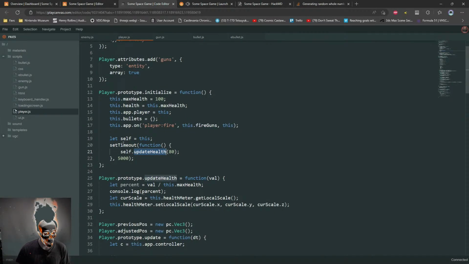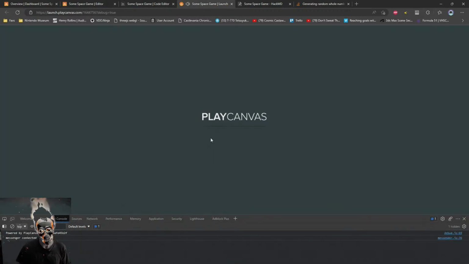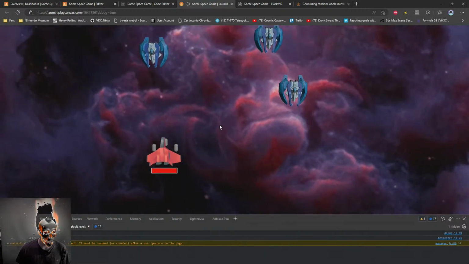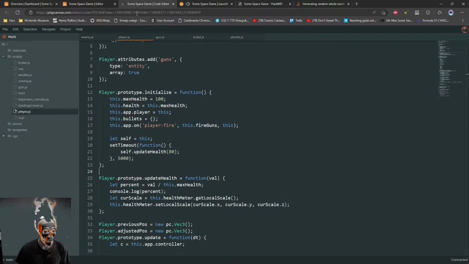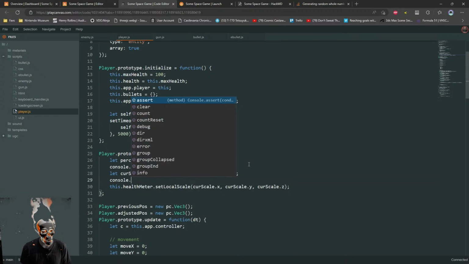Percent. Okay, 0.8 is what it should have set it to, so we got to get local scale, and then we wanted to set local scale. Where did that go wrong?